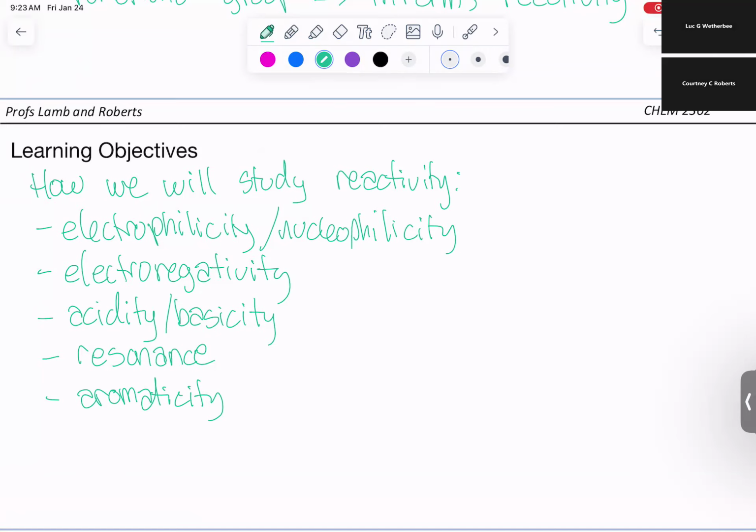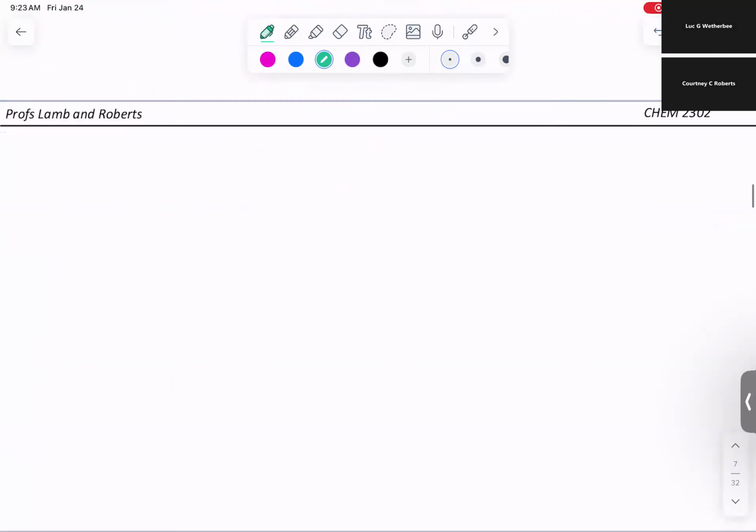All right, so as I said before, we don't often do the 2301 review topics. We're starting slow today so that everyone can understand where we're coming from in this class. If these words are pretty unfamiliar to you, think about going to OLS and coming to office hours and studying a little bit of these topics in the lecture. All right, as we mentioned on day one, our entire class is centered around learning objectives. All right, and that word may be familiar to you. You may have never heard it before. Both of those scenarios are fine.